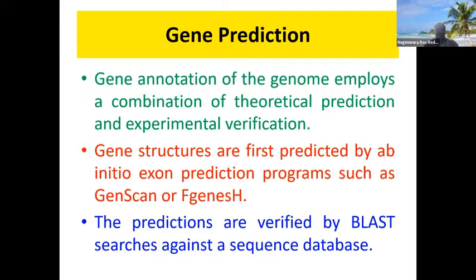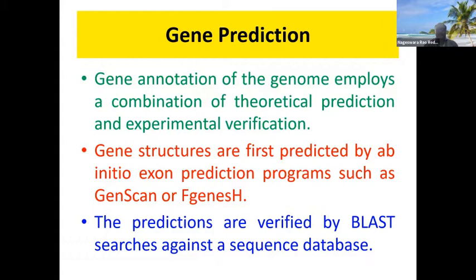Once these tools are used for theoretical prediction, this is a theoretical prediction, like what we do in mathematics. That means we first have an idea, and for that idea we get a proof that this is there, and this tells that there is a chance that this can happen. So theoretically, we have identified that these elements of the gene are there in your sequence, and then you verify it experimentally.